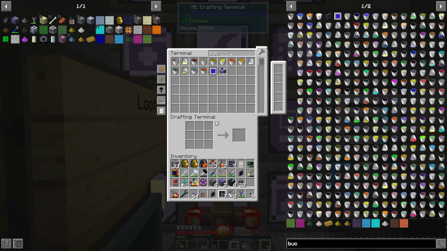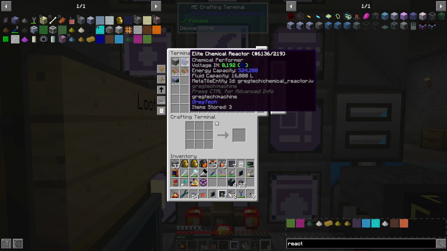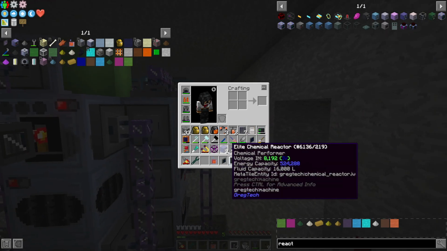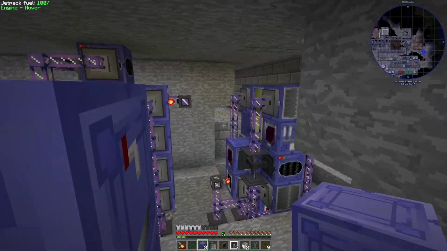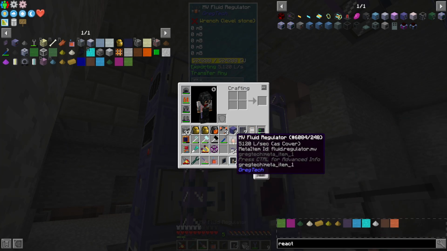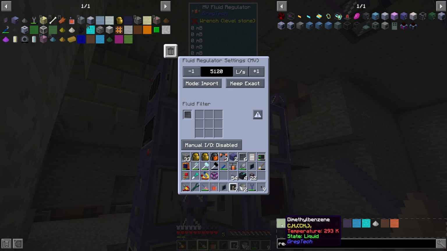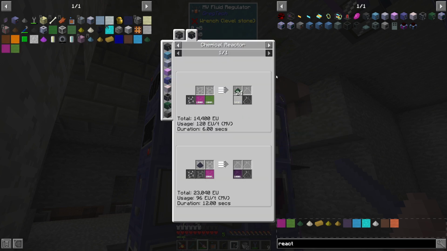Yeah, okay, reactor. Okay. Question is, do I have any more spots, or do I need to make another tower? Okay, we're good. So once more with feeling, let's get a regulator. Import, keep exact. Dimethyl, there we go. Chloromethane, right? And that's going to be a 1-to-1 ratio.